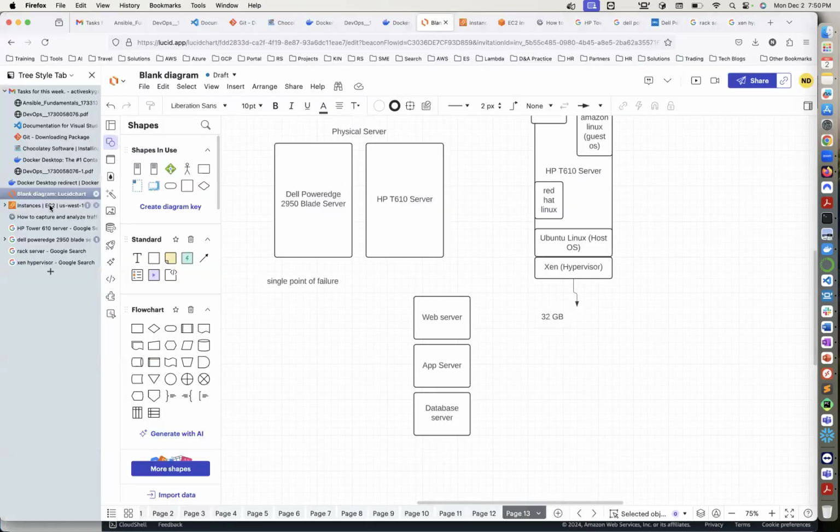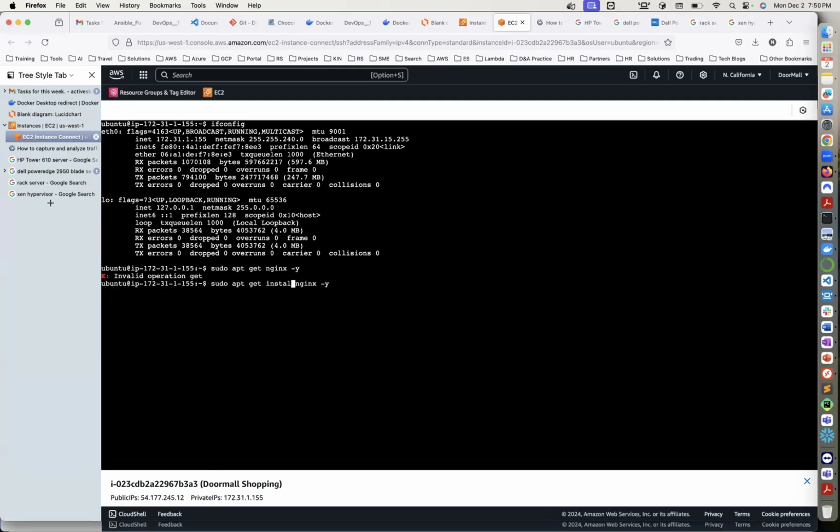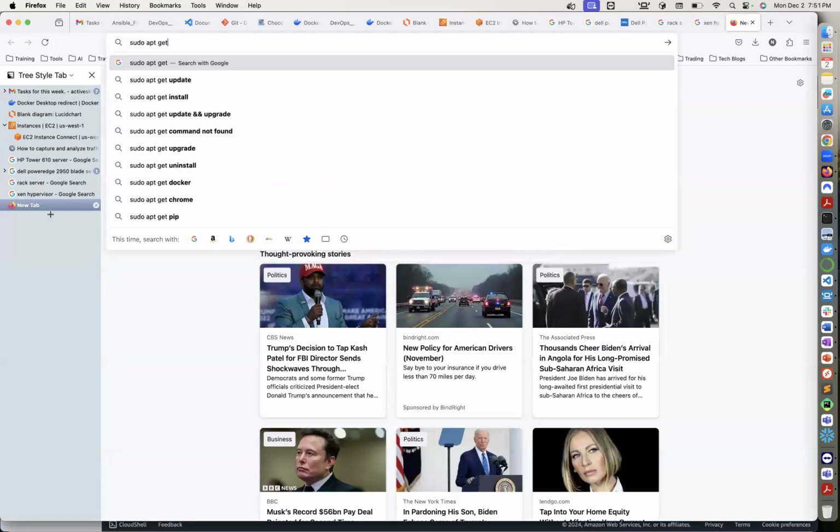So for example, you can come here and do a sudo apt-get install nginx.